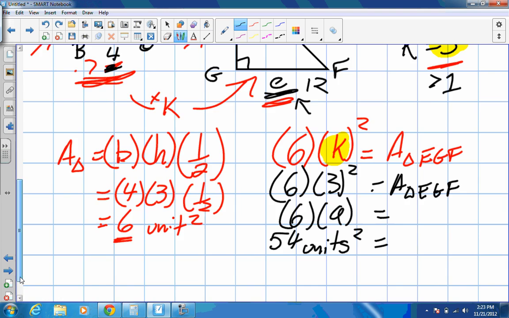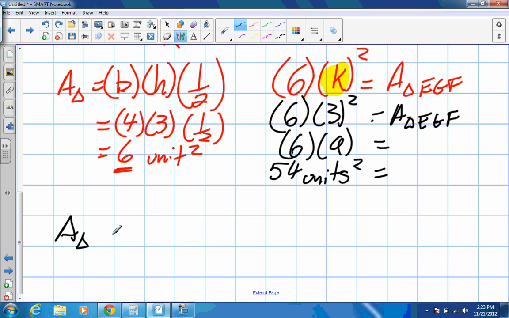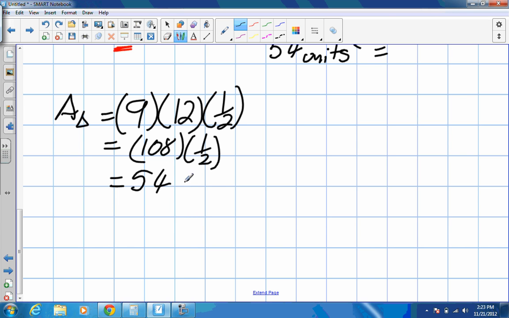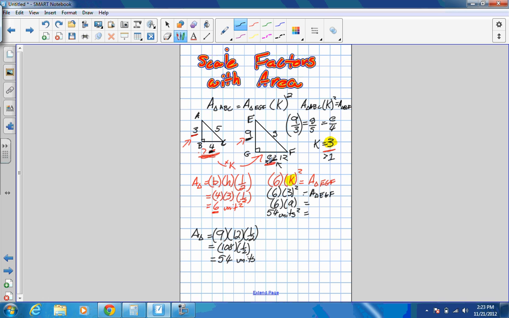If we'd done it the old-fashioned way, the area of the triangle, what is it, 9 and 12? Our height was 9, our base was 12, and we got to multiply by 1/2. What's it going to be? 9 times 12 should be 108. Times 1/2, 54. So, we ended up with the right numbers, but we didn't actually have to go through the entire process of finding another side and then plugging it in. As soon as we found the scale factor and had the area of one triangle, we plugged it into that formula, and boom, we got the area of the other similar triangle. Okay? That's just a small formula you guys can remember.